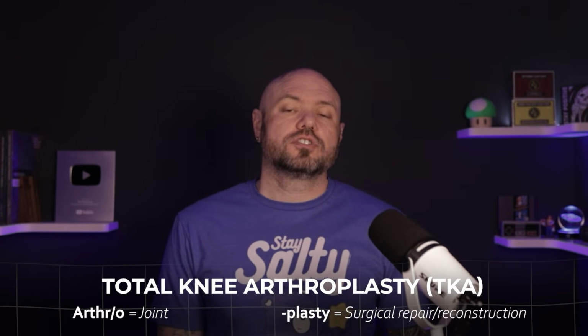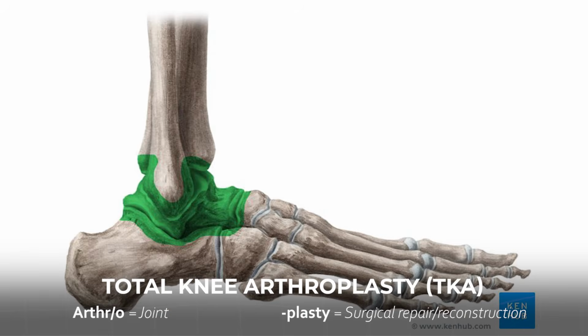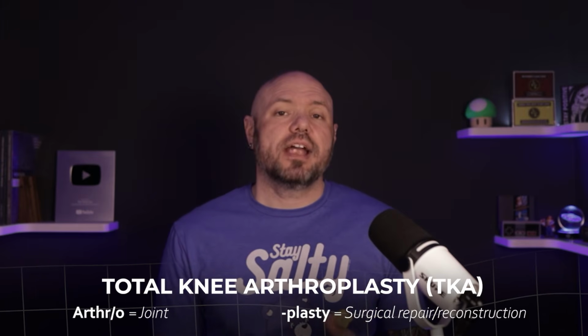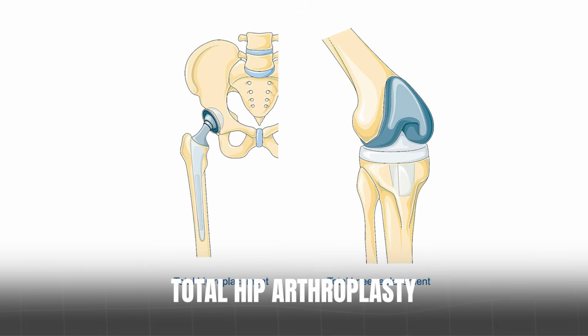Arthro is the term that refers to a joint, whether it be a knee joint, shoulder joint, ankle joint, and plasty is the term that means repair and or reconstruction. So the term arthroplasty itself means reconstructing a joint. Arthroplasty has a what and a how, meaning what being the joint and how being reconstruction. It is just missing the where. And that is why arthroplasty is usually preceded by the where, such as total knee arthroplasty or total hip arthroplasty.